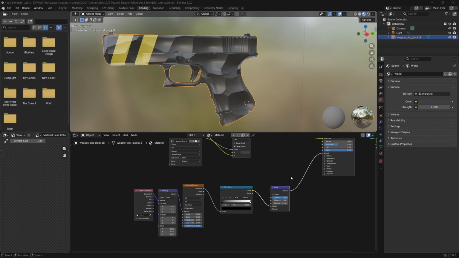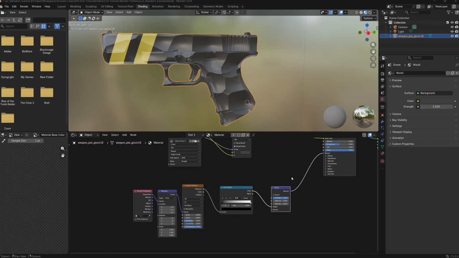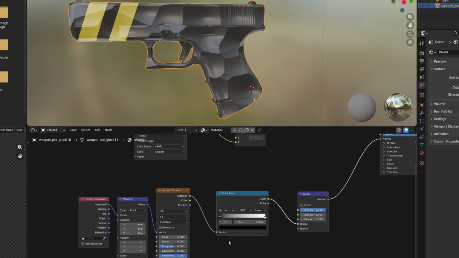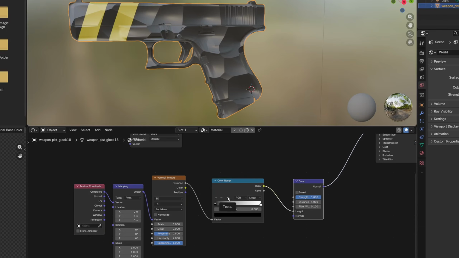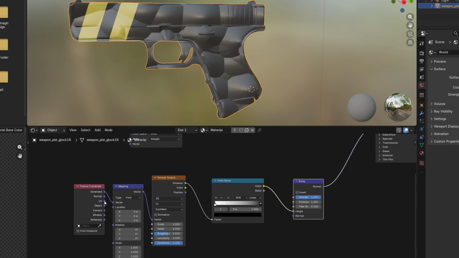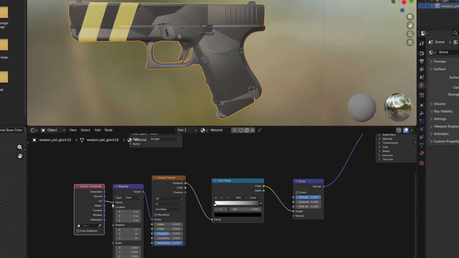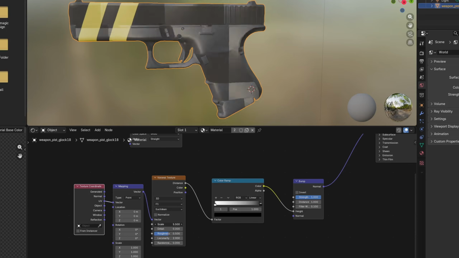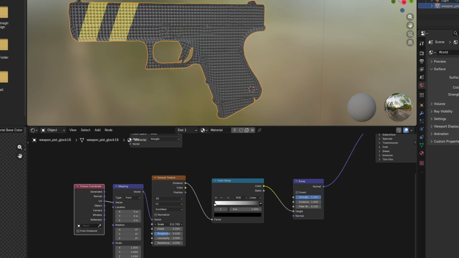But we said that we want dots, not whatever this is. In order to do that, let's play around with the settings of the new nodes. Let's flip the colors of the color ramp by pressing on this arrow and selecting Flip Color Ramp. Now change the texture coordinate node to UV and set the randomness of the Voronoi to 0. I'll increase the scale until I see something like this.